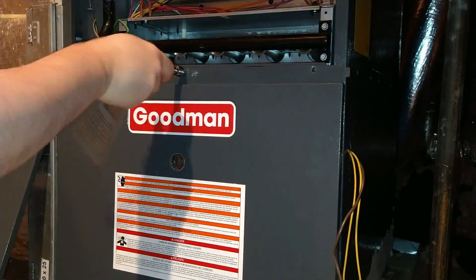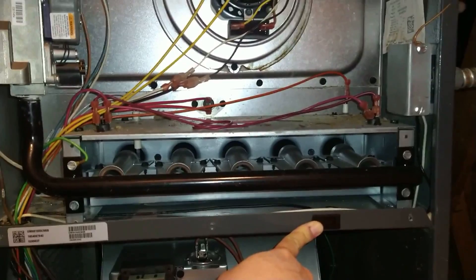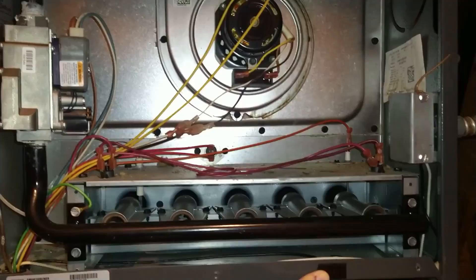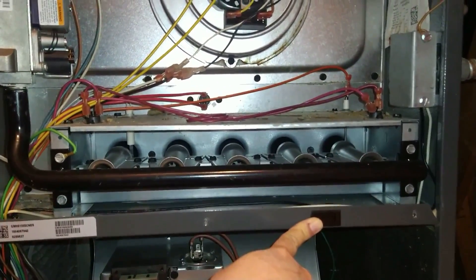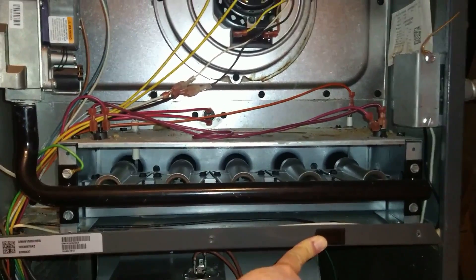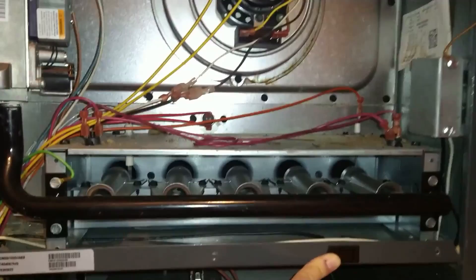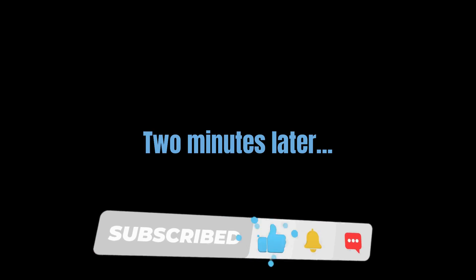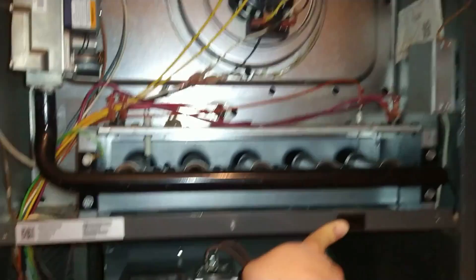I've removed the top panel and the bottom panel. This is the panel which leans on the furnace switch. What I'm doing here is attempting to diagnose the furnace by watching and listening to the furnace while my finger is on the furnace switch. I'm looking for the igniter to light up and fire up the burners. However, all I'm seeing and hearing is the motor running.